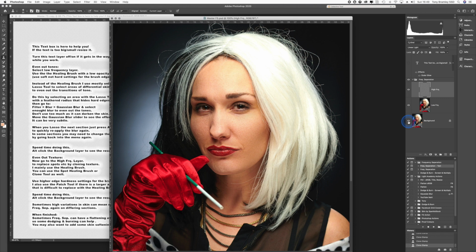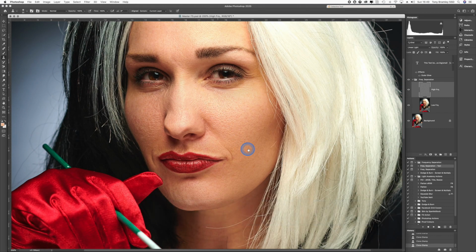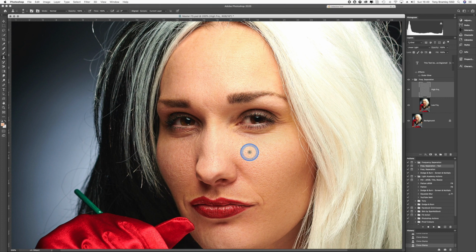We can see some good smooth tones coming through, and also that skin's worked a lot better with some of the marks there. Zooming out, I can just see a line here, so I think I'm just going to pull that back. We'll do that with a lower opacity on the clone tool here.